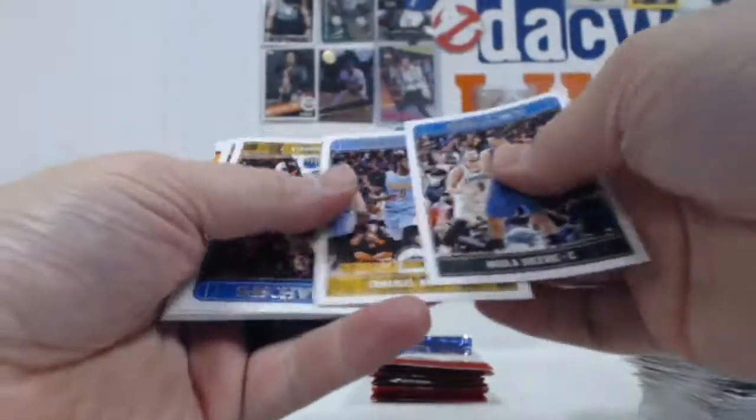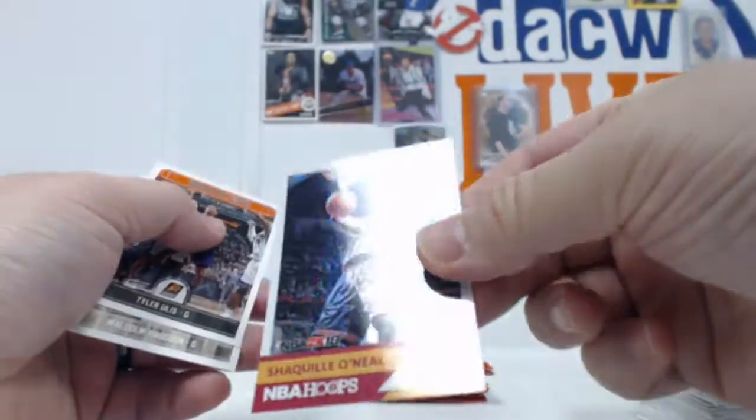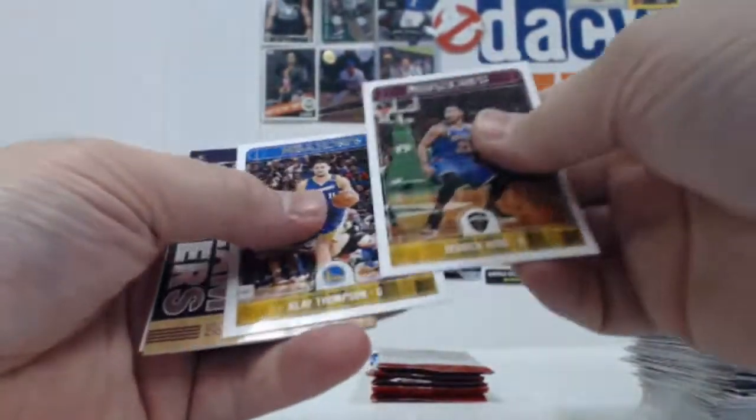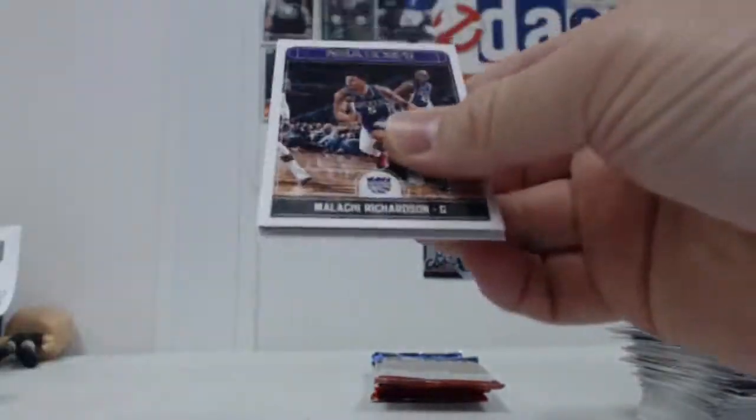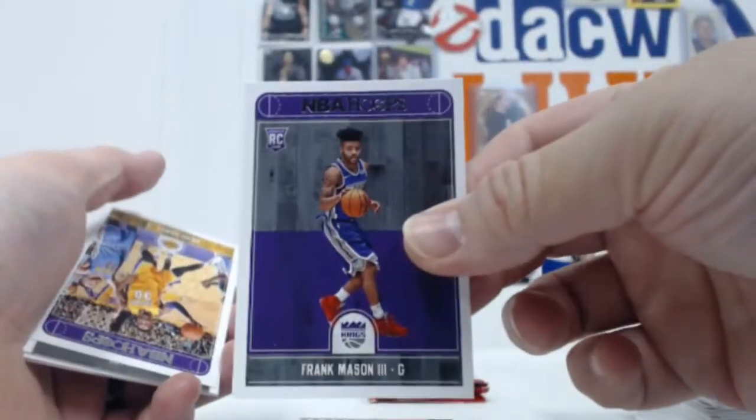Another Kobe insert, Josh Jackson rookie, Andrew Wiggins insert. DJ Wilson rookie, another Shaq insert card. Derek White rookie. LeBron James insert. Another Kobe. Russell Westbrook. Couple packs left here. Frank Mason the third.